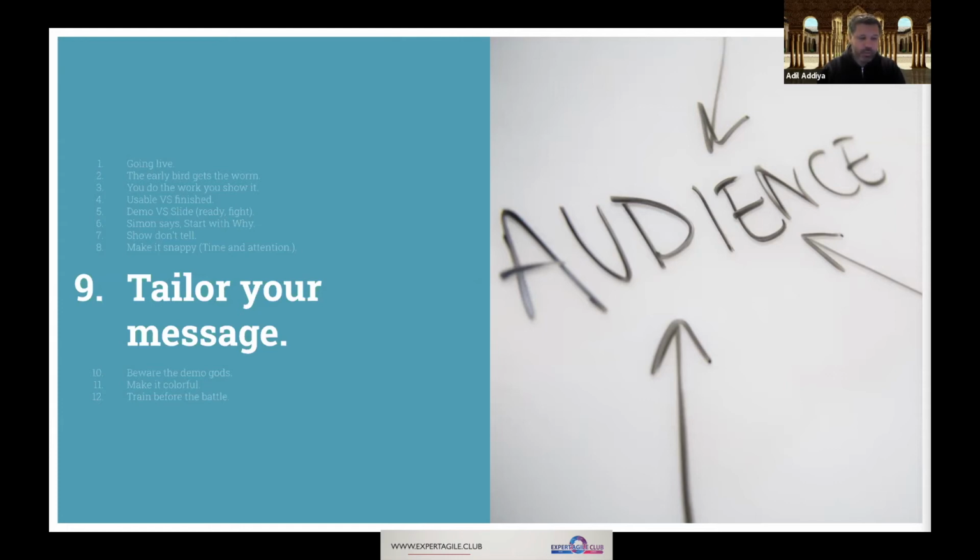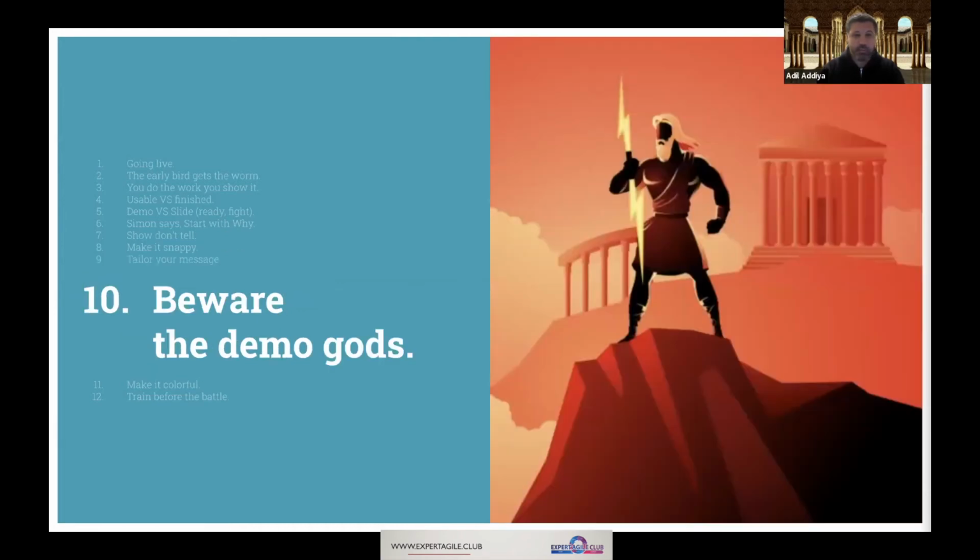Another example is, if you are working with the same person again and again, you might start anticipating the questions that person will ask, and you start preparing the answer for the question before they even ask. So basically, my main point is, try to know who the person is who is going to be using the thing that you are building, and try to tailor the message to them.